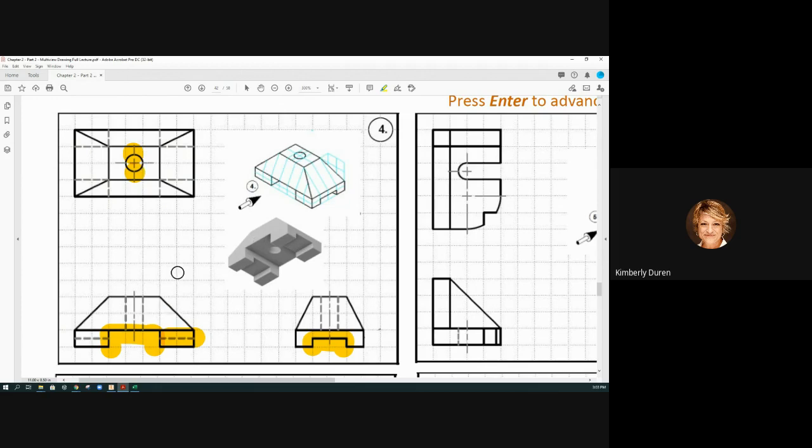So one thing that I wanted to talk about over here is this hole, it only goes to right there. It does not go down beyond this point right here. So that's why those hidden lines stop right there. Therefore, I would bring the center mark down and stop it just before this notch of this geometry and not go beyond that geometry.